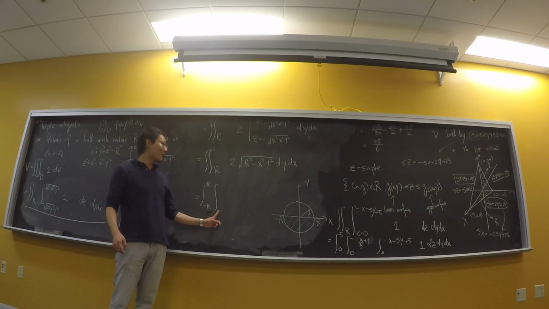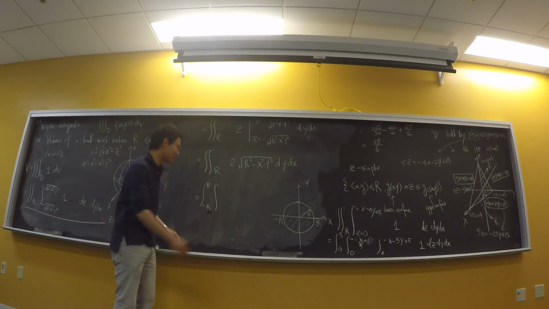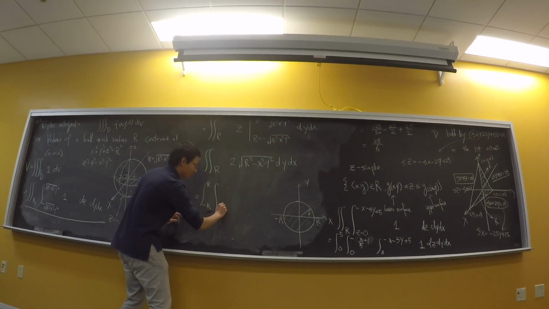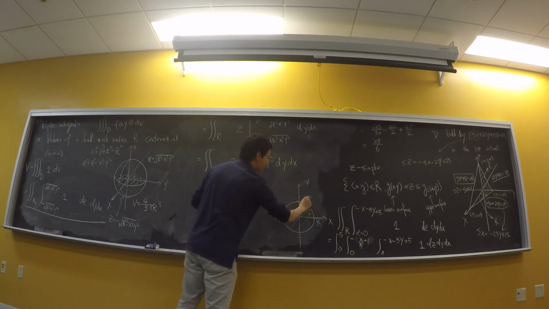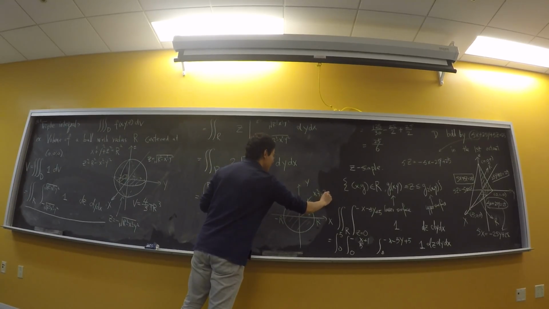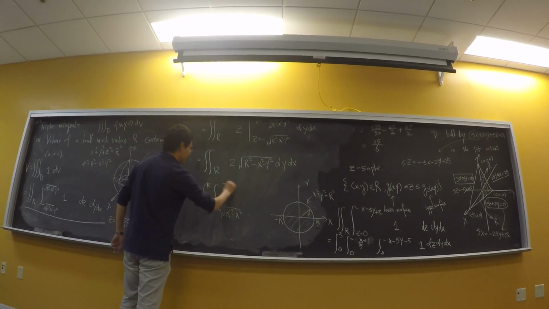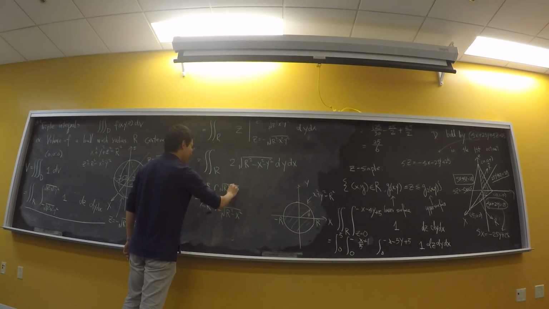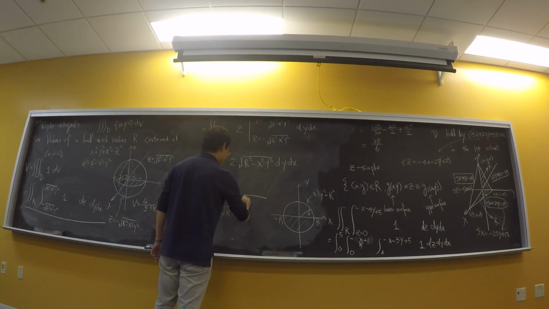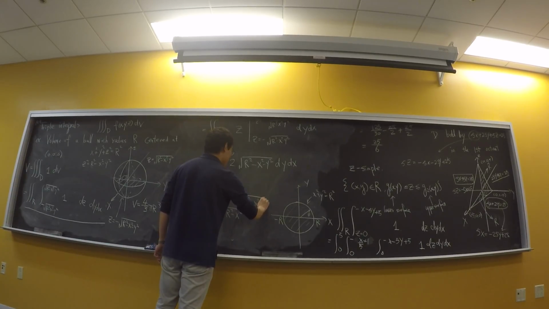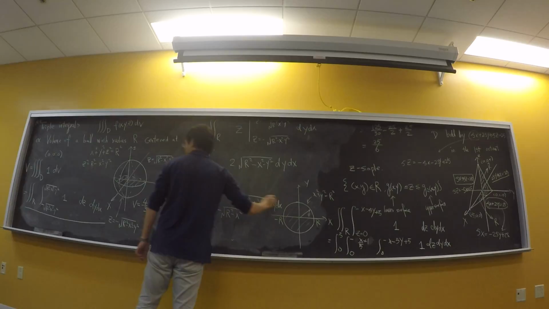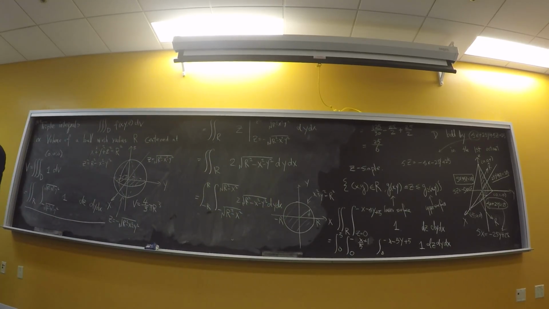Okay? So if I want to identify it as a y simple region, I have a lower function, minus square root of r squared minus x squared, because this equation is defined by x squared plus y squared is equal to r squared, right? This is the equation. And the upper function is going to be square root of r squared minus x squared. And the integrand is 2 square root of r squared minus x squared minus y squared, dy dx. At least I will be able to identify this region as z simple in the space, y simple on the xy plane. Are you with me?